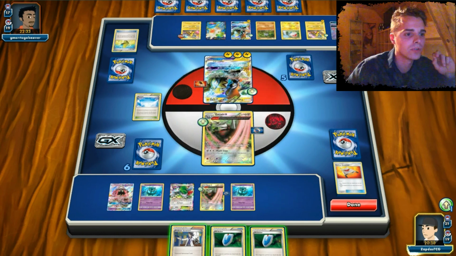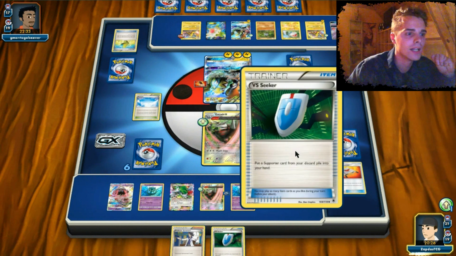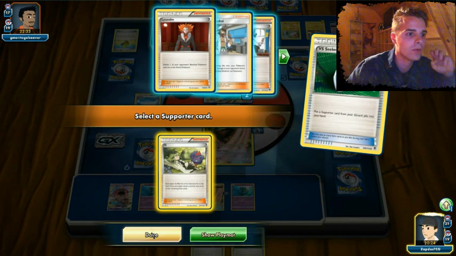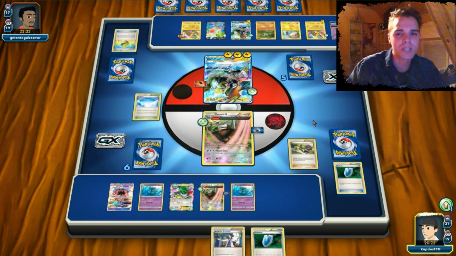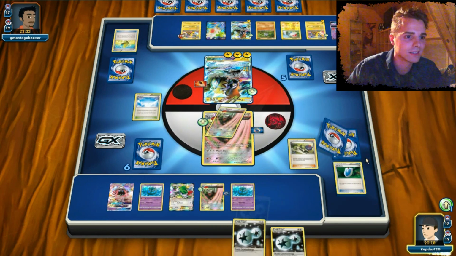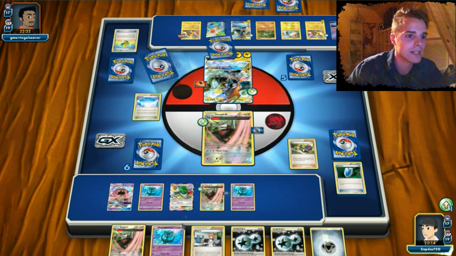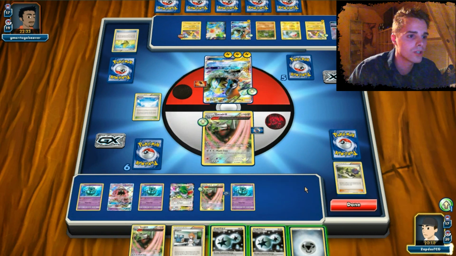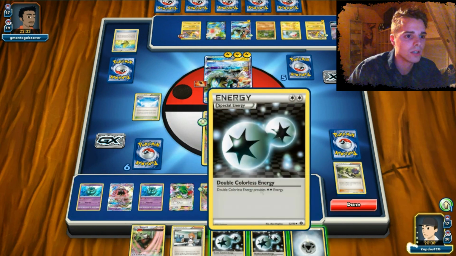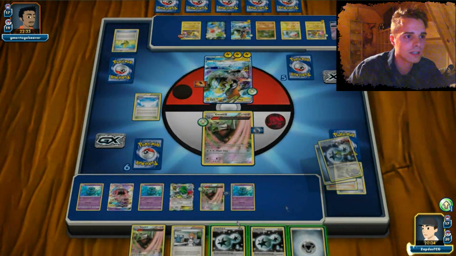We're only gonna be able to deal 80 damage, but if we use Sycamore, do we have N? Okay, cool. Let's just use N. We don't want to get rid of all those resources just yet. And bang, we use N. Hopefully we can get something out. We have DCE, which is good. We also have another Dhelmise. Okay, here we go. Dhelmise number 3. We can attach a DCE, and we can also get energies from the discard. I'm actually gonna keep those.